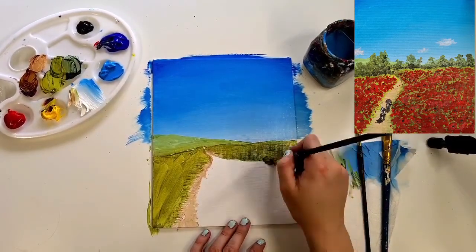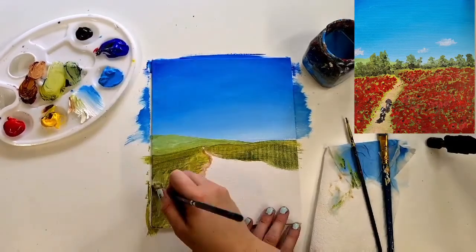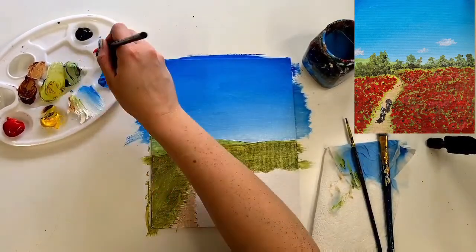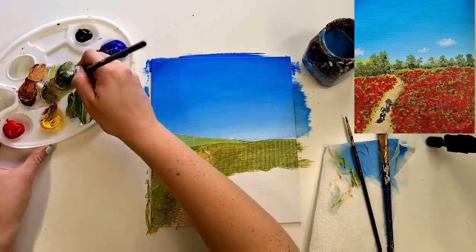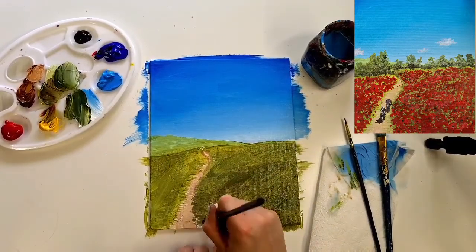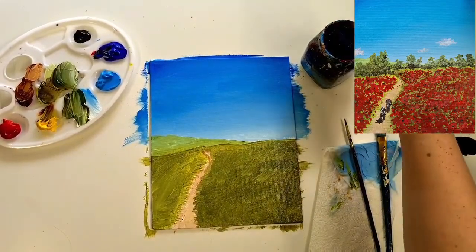And you can use lots of different shades of green in this bit if you like. I'm using a few dark patches. But remember, you're not going to actually see this green. So I've added a little bit more white in as well to make it a little bit more opaque. But again, you're not going to see this green. We're going to cover it in flowers later on. So now this field is all nice and green.